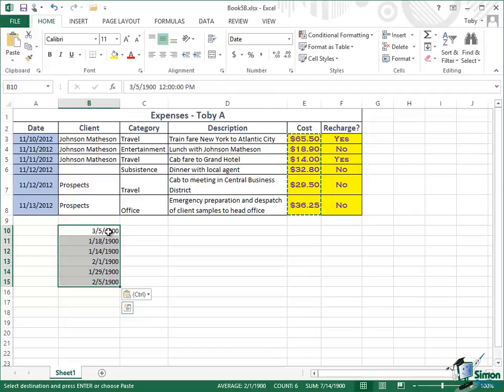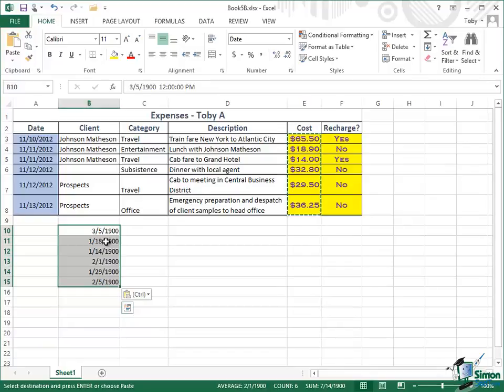Now the way that it's done it may seem rather strange to you, but bear in mind that when it does date formats, it actually does date formats on the basis of the number of days since January the 1st, 1900. And it's coming up with values like this, 1/18/1900, which probably looks a really strange thing to you, because if you count 18 units, it was $18.90, 18 units from January 1st, 1900, you get January the 18th, 1900.